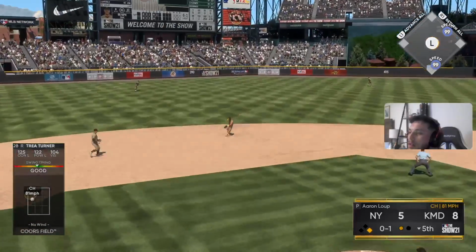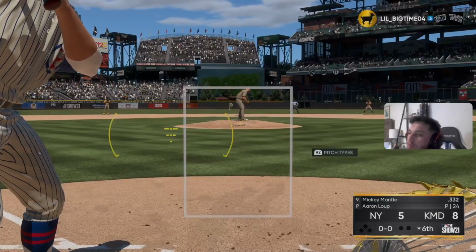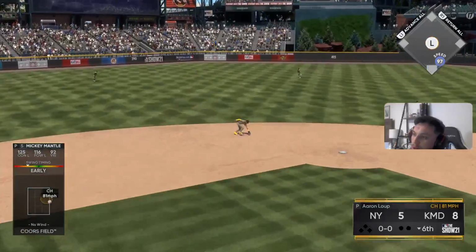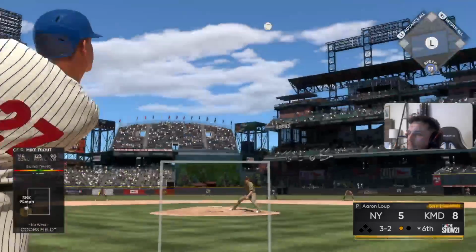Oh. If you're an infielder, got to get rid of it quick. To second for one to Gehrig, and they'll be asked to lead off the bottom of inning number six. Hit back up the middle. Scooped up. And it's 3-2.